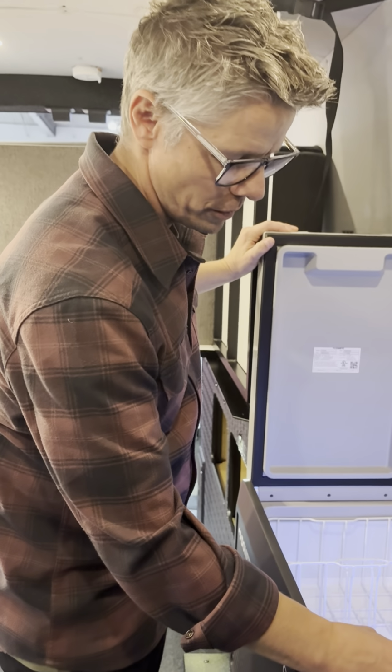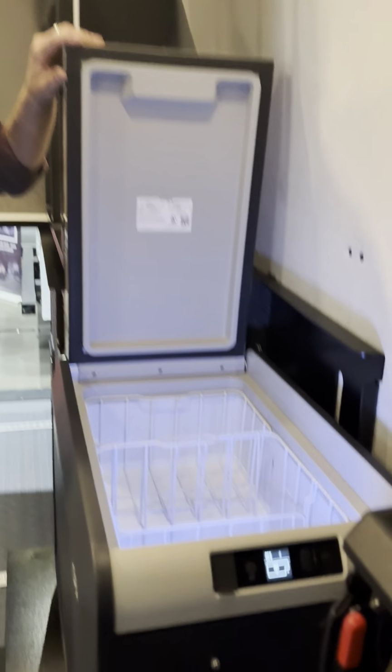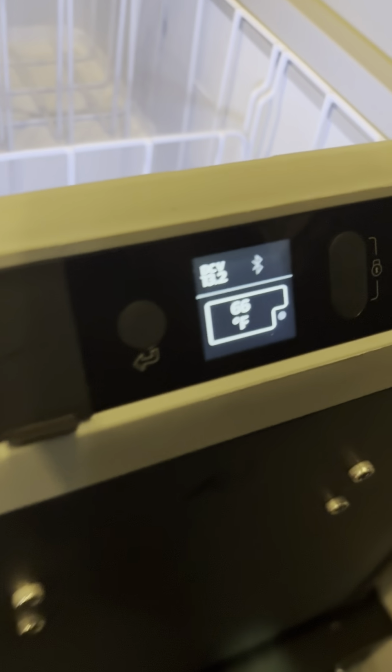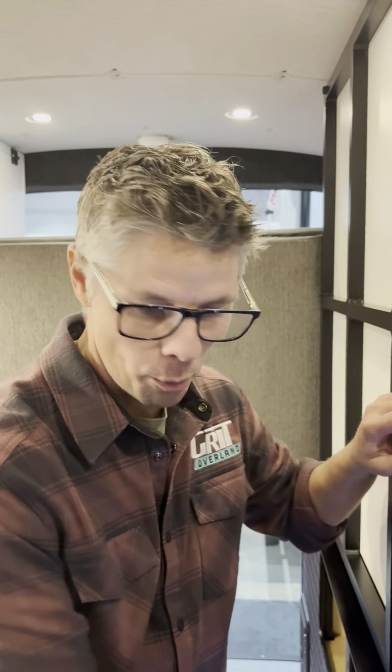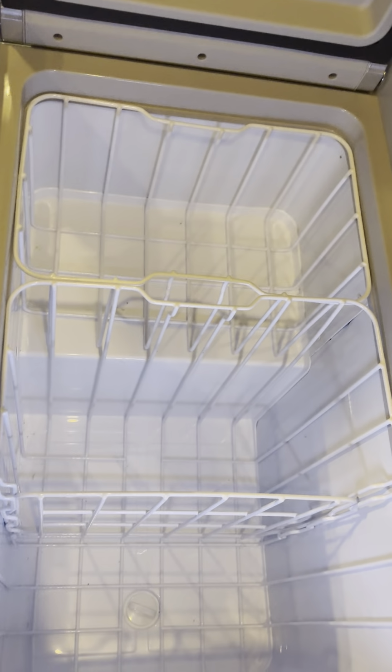Well, one of the things that we always look at as well with the fridge is this is like 1950s technology. Again, going back to that philosophy of durability and reliability, you can go into a grocery store and walk around in the frozen section and they have open freezers everywhere because cold air doesn't come out. In this case, there's an extra added benefit: if you're off-roading, which is what we design our vans to do, all your stuff is going to shift. But now when you open your fridge, it's not going to fall out the front as well.